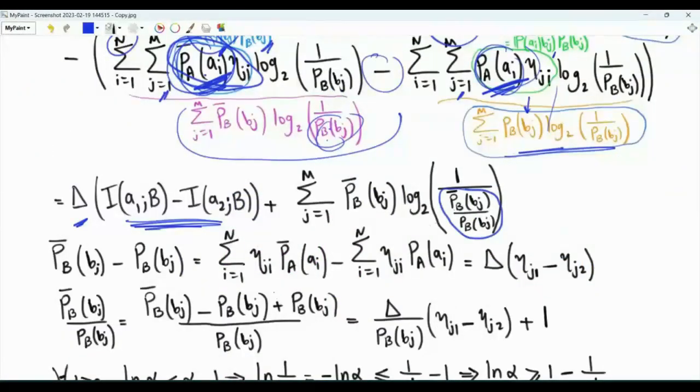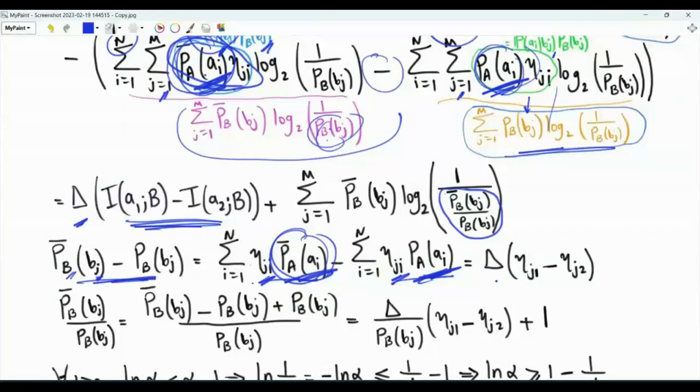Let's now study this term here. What is the difference between the probability that random variable B is equal to Bj under the new PMF and the old PMF? Well, the probability that random variable B is equal to Bj is the probability that random variable A is equal to ai times the conditional probability that B is equal to Bj given that A is equal to ai. Those guys do not change. So we have these two sums, and by the way we have constructed the new PMF, when the index i is equal to 3 or more, then these probabilities are exactly the same. If i is equal to 1, then this is equal to this plus delta, and if i is equal to 2, then this probability is this probability with i equal to 2 but minus delta. And so when we take the difference it is delta, and then between brackets we have eta j1 minus eta j2.